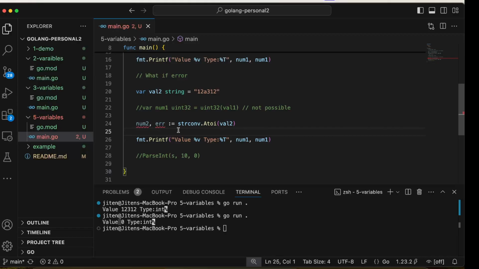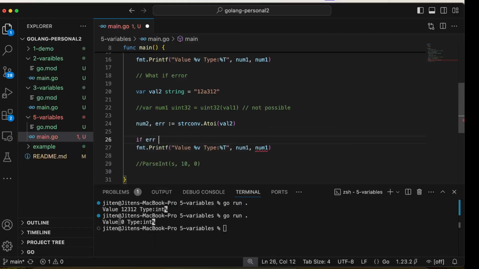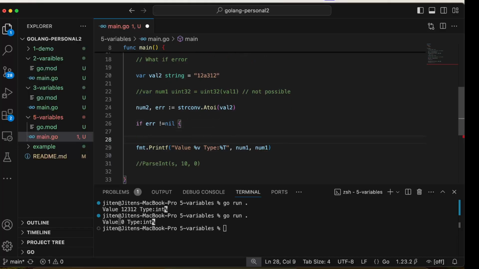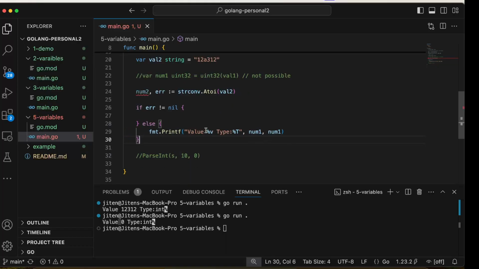What you always have to do is check if error not equal to nil. There is no null in Go, there is only nil. So what does it mean that error is not nil? There are some variables which can be nil.